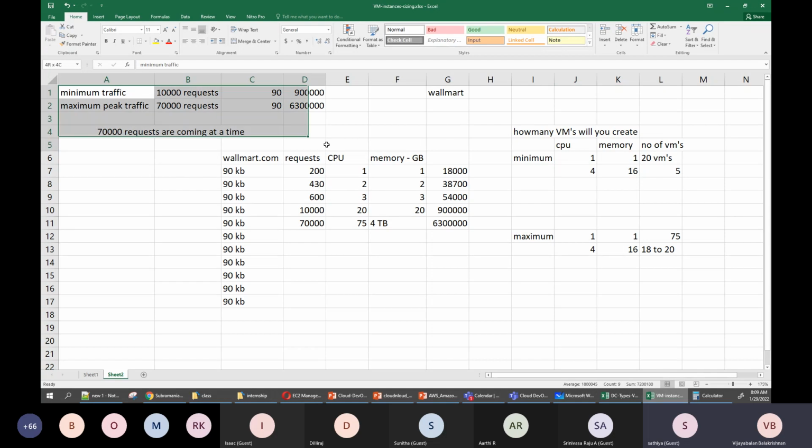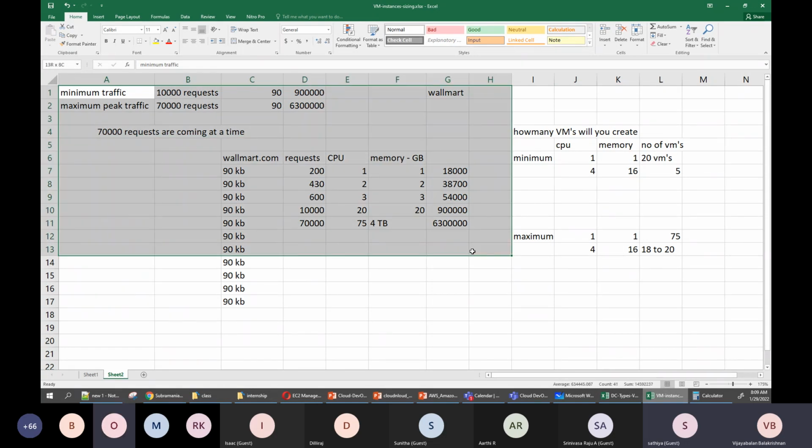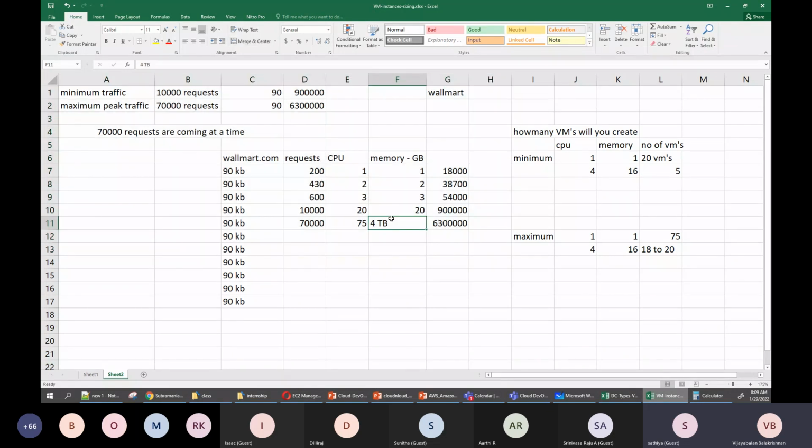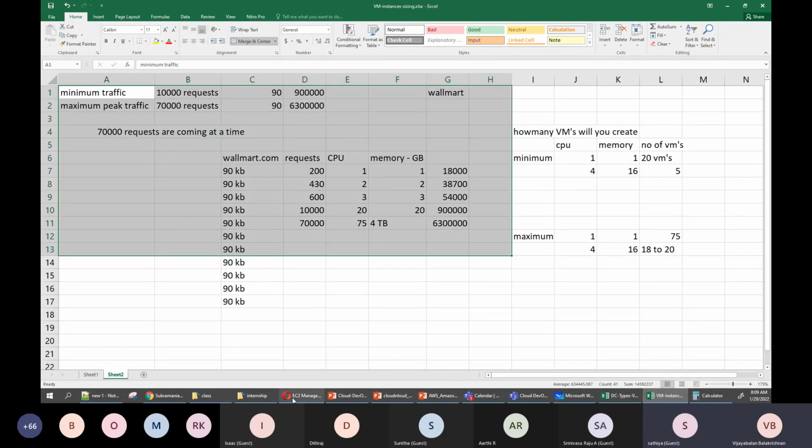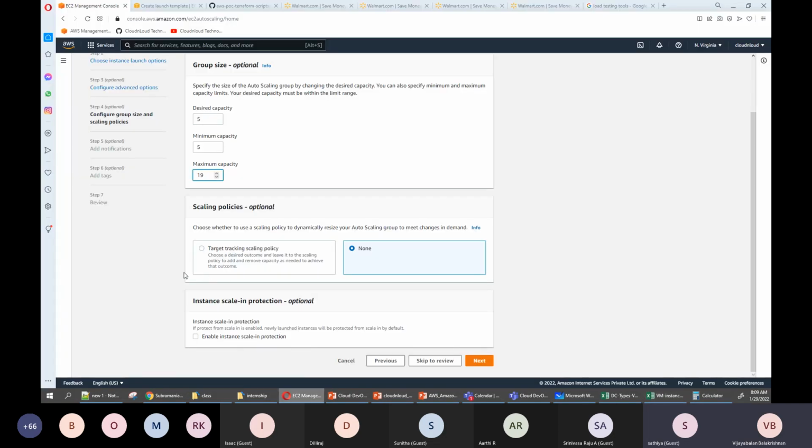But this is how, first, you need to understand the requirement based on the load testing. First, you need to define how much you need. Once this is over, then come to your cloud, maybe your private cloud or public cloud or on-prem. Then you start deciding the nearest values, but not less than that.